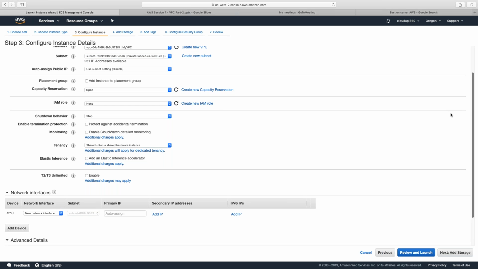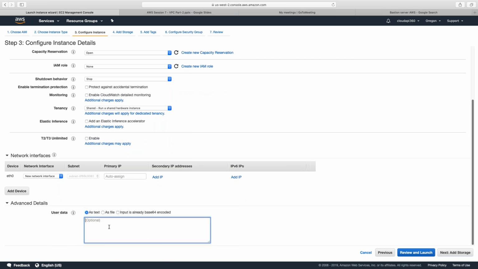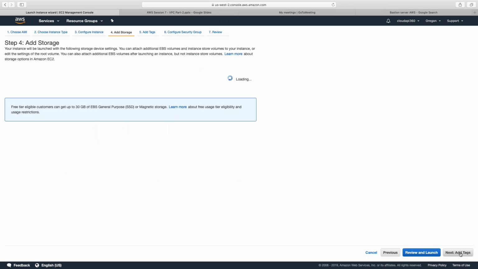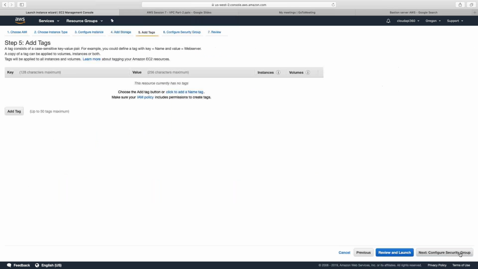So I will be copying the same script again, but here, just to make a difference, I will say private server 2. And the rest of the things are the same.